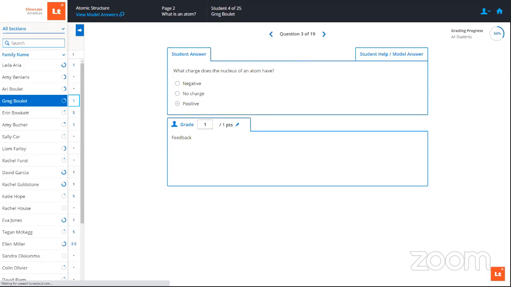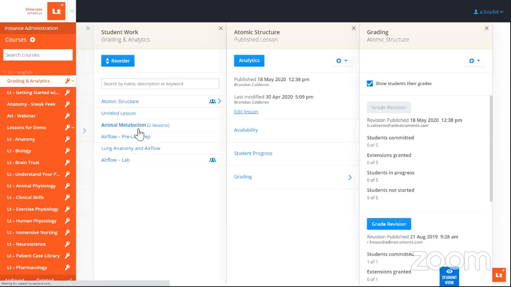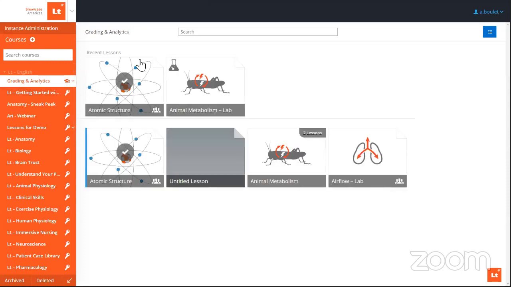So our main tip on how to provide timely and useful feedback for students: this queue grading allows you to go in and start grading the students as soon as they've completed. But what this looks like for the student, as soon as you go in and grade them, they can go to their home page here.